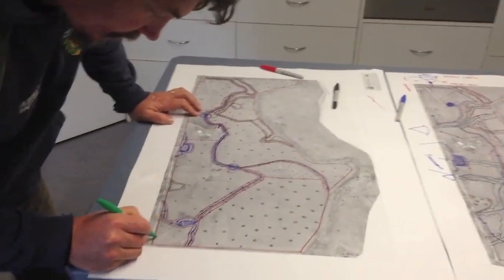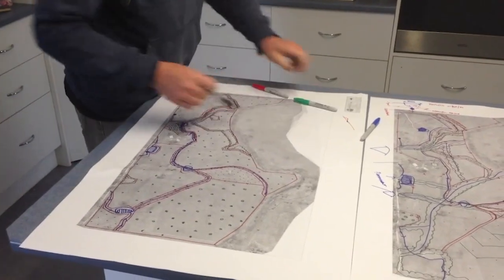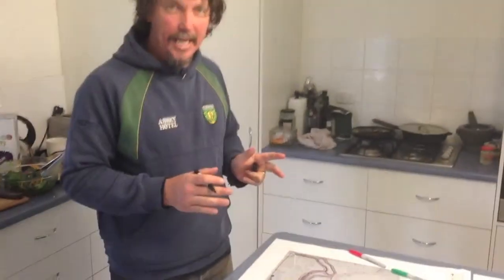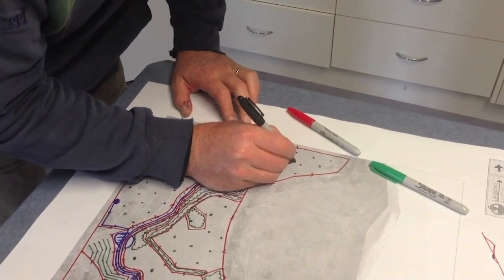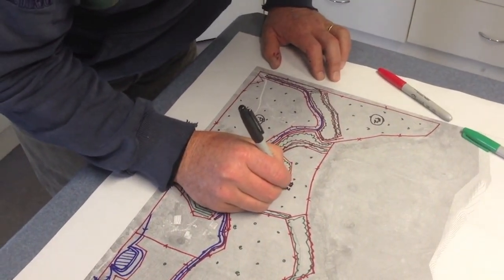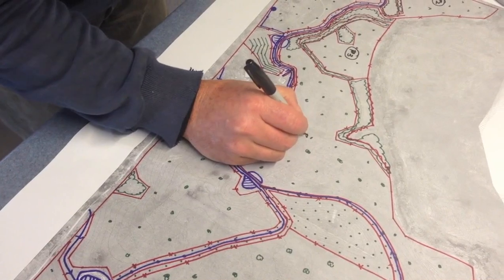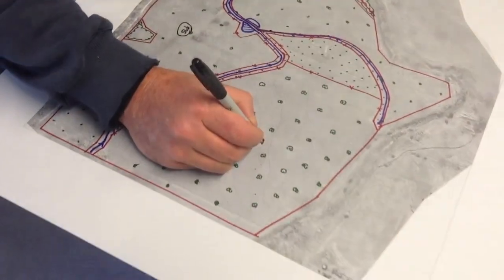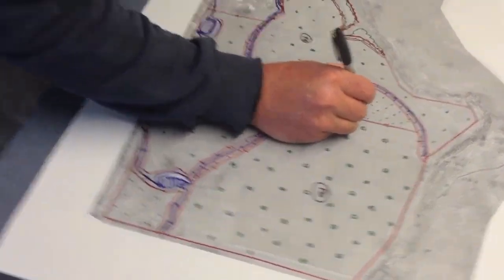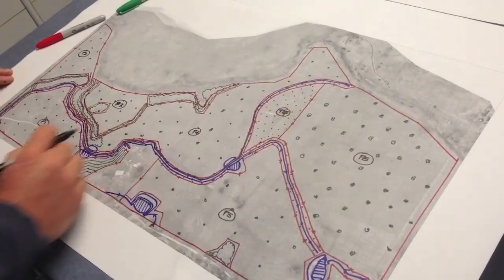All right. And that should be about it. Now, last thing I'll do is I'll just give these all names, because it's good to annotate everything so that you have points of clarity when you're talking about things. So we'll call this one P1, so paddock 1, P2, P3, oops. That's the building envelope, so I won't worry about that one. P4, P5, P6, oops, P6, geez, I'm going well here, aren't I? P7, so paddock 7, paddock 8.